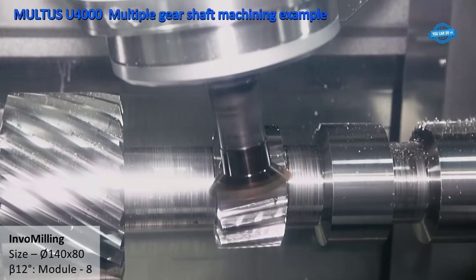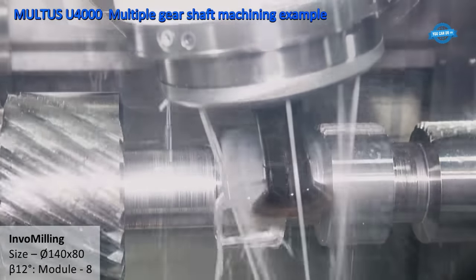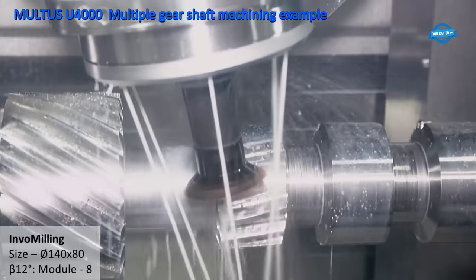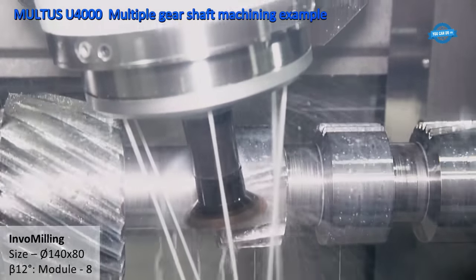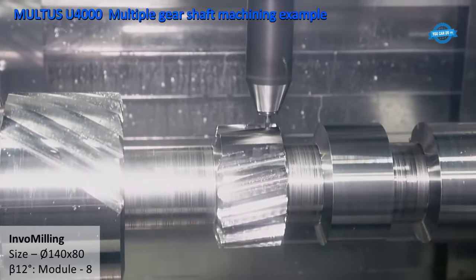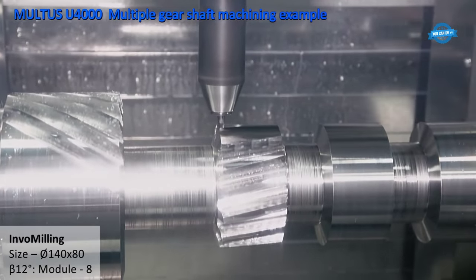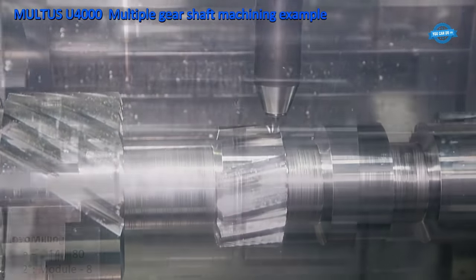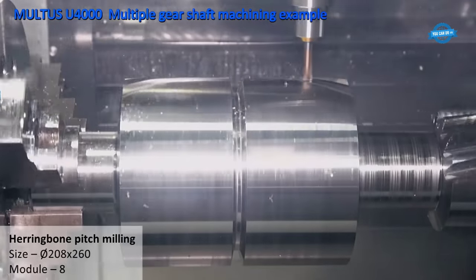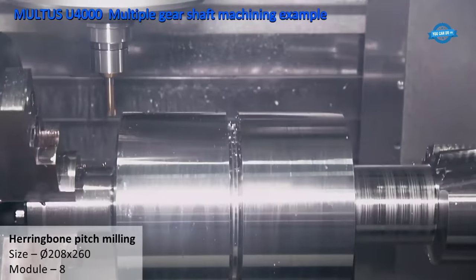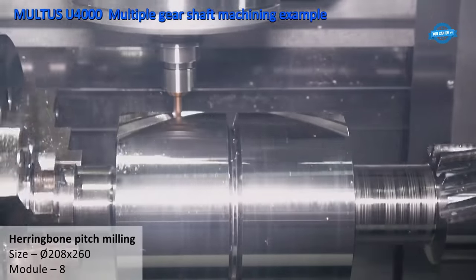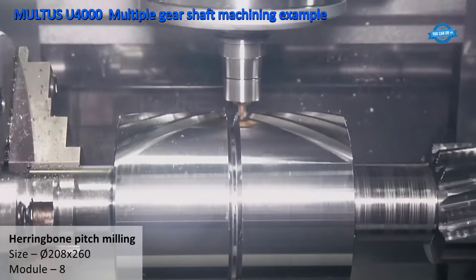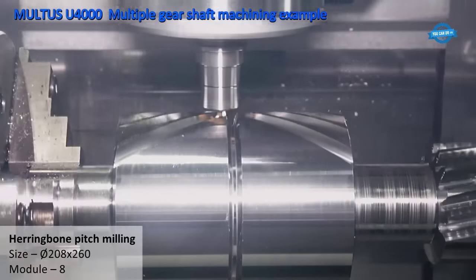The standard configuration of the Maltus U-4000 offers 40 tools via the ATC, with an optional upgrade to 80 tools, allowing for increased tooling versatility. The H1 turret boasts a 0.001 degree B-axis, achieved through a traveling column-type Y-axis feed, which provides powerful Y-axis machining with a range of 11.81 inches. Both the left and optional right spindles are equipped with a full contouring C-axis, adding capabilities for intricate contouring, deep drilling, gear cutting, and more. Additionally, the optional lower turret further enhances throughput and process balance, making it excellent for high-volume production.